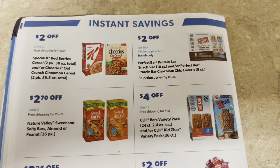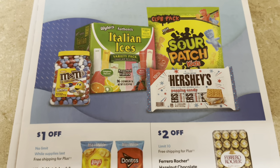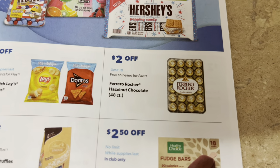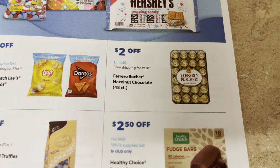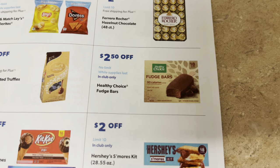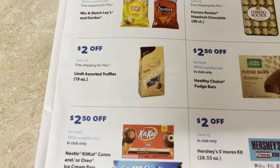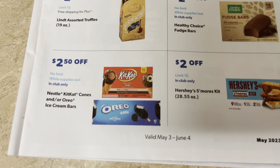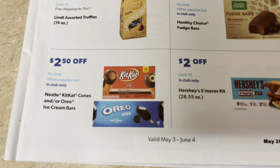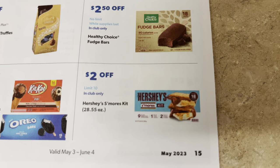Two dollars off on Reina grilled chicken with carbonara sauce — probably really good. A lot of food items are going to be on sale. Most are already a pretty good price. Summer is coming — I'm thinking about getting a box of popsicles. One dollar off big bags of chips — the Frito-Lay variety; they're normally pretty expensive. Healthy Choice fudge bars on sale. Lindt truffles on sale. Kit Kat ice cream bars with $2.50 off — normally a pretty good deal.